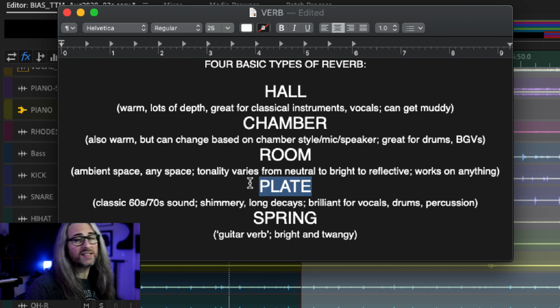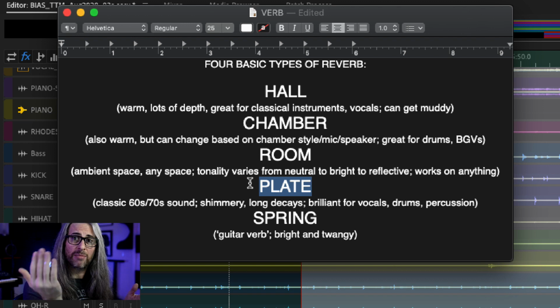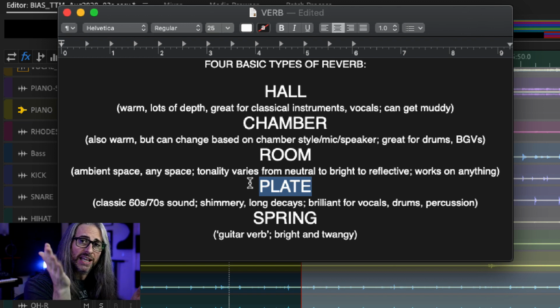Plate reverb. So this is something that came out of the 60s and 70s. Again, there are some very famous plates, courtesy of Abbey Road, used on a gazillion records. Plates are just that. It's a man-made, huge metal plate that basically had, think of it like a speaker coil, feeding this plate that would create vibrations and cause the plate to literally wiggle.